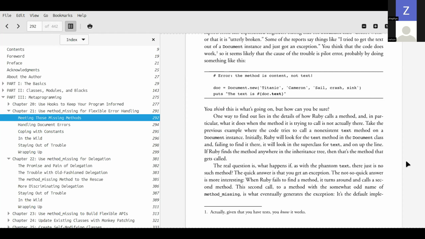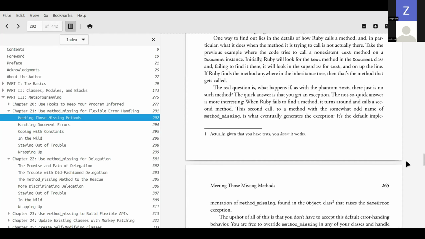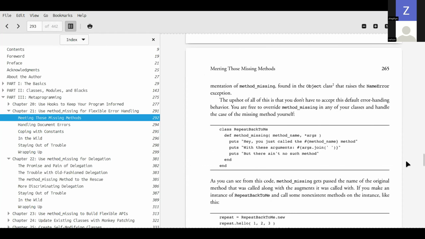So it's that whole thing of Ruby looking inside these classes: first the mother class of the object, then the superclass, and then the classes that precede the superclass. So yeah, I think that serves as an introduction.